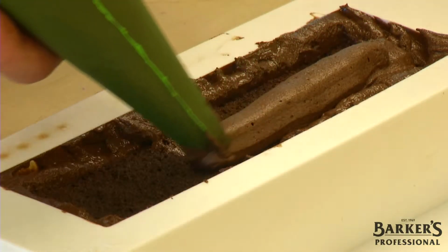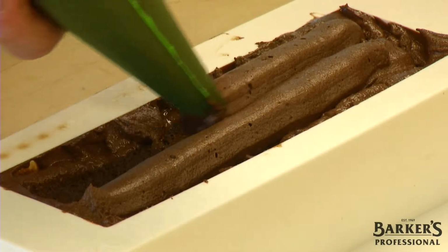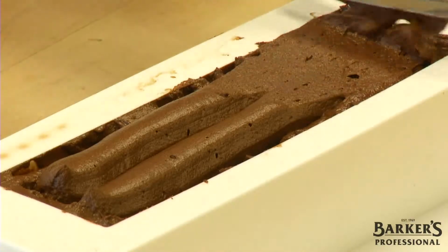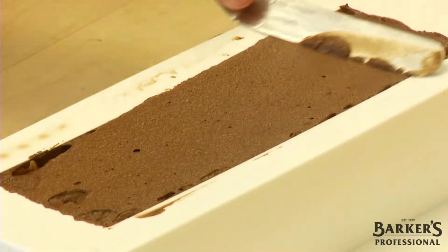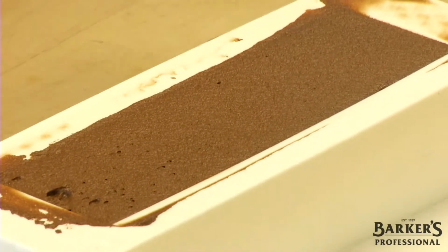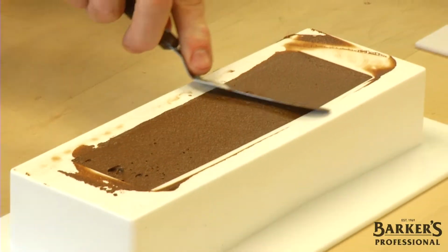The next stage is we need to pipe some more of the chocolate mousse on top of the sponge, and then we'll spread that nice and evenly onto the sponge, and we're going to cap the whole thing off with a baked disc of Linzer biscuit.